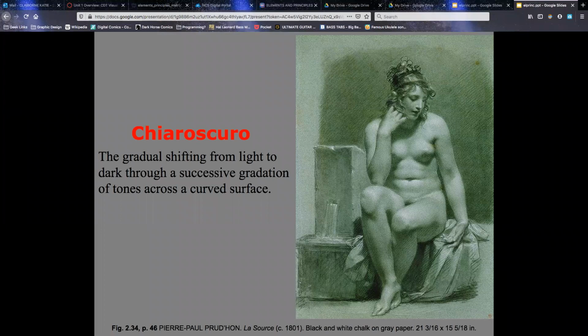So with this black and white chalk drawing, the artist has created the sense that there is a soft progression of dark and light across the form of this woman and across the form of the drapery and the space by creating chiaroscuro. Subtle shading.